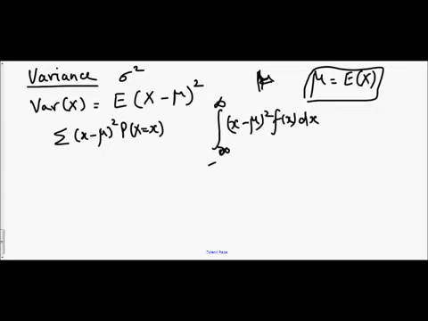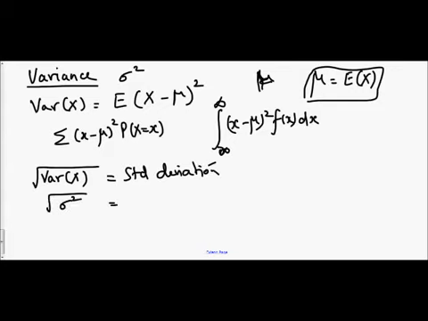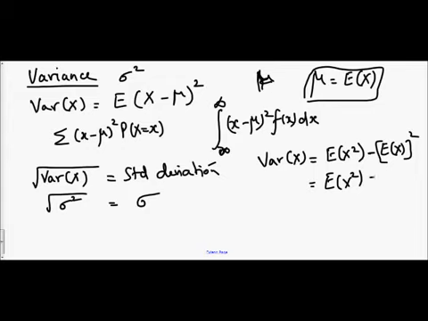Okay, the square root of the variance of x is given a special name, standard deviation. And the notation, of course, you would have noticed, is the square root of sigma squared. Therefore the notation for standard deviation is sigma. Also there is another formula for variance of x, which is the expectation of x² minus the expectation of x the whole squared. Just now we saw that they are not equal. Actually, in fact, this is mu². So this is another formula for finding variance of x.